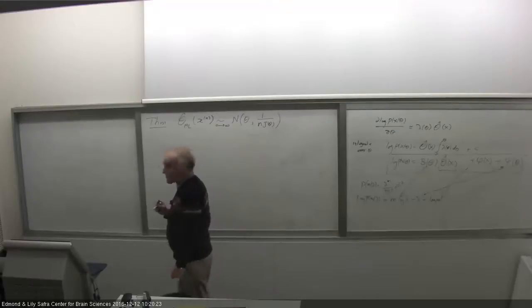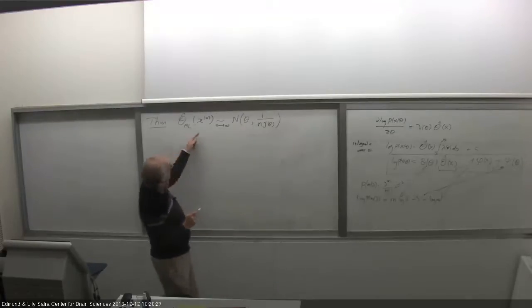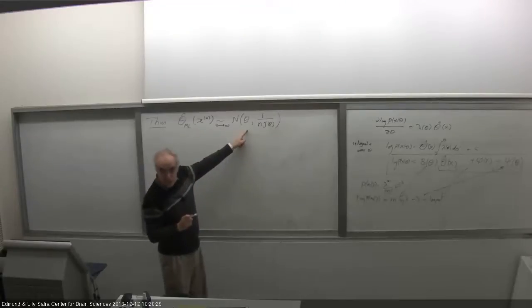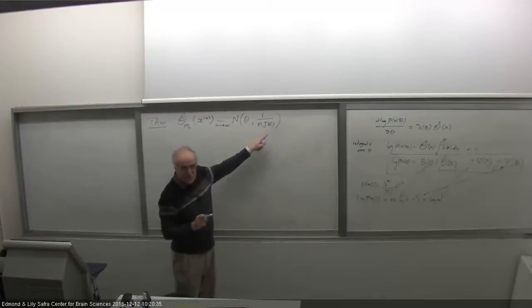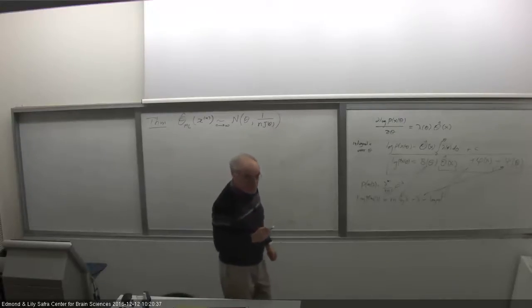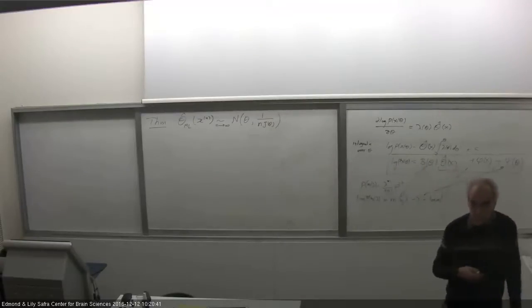So this is essentially the statement that it's both unbiased, in the sense that in the limit the mean is going to be the true theta, and it's efficient because the variance is precisely the minimum possible. Okay, the Fisher bar, the Cramér-Rao bound.